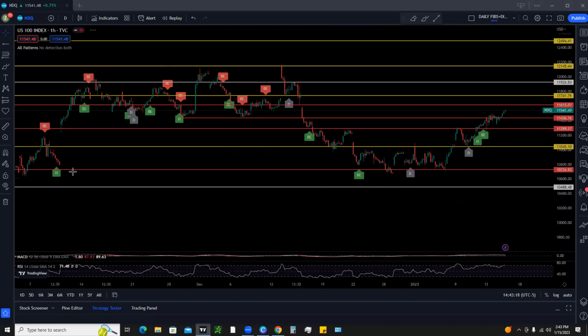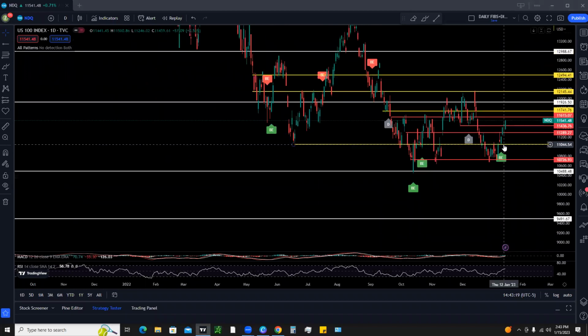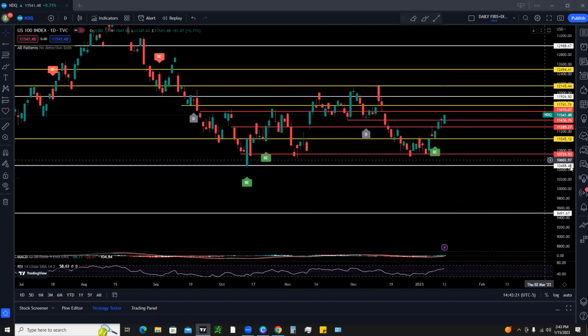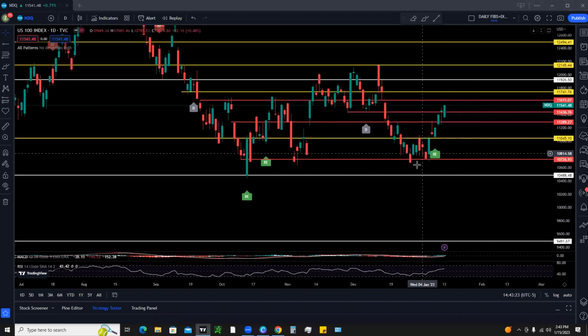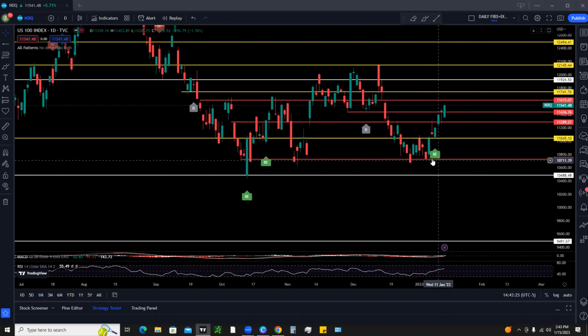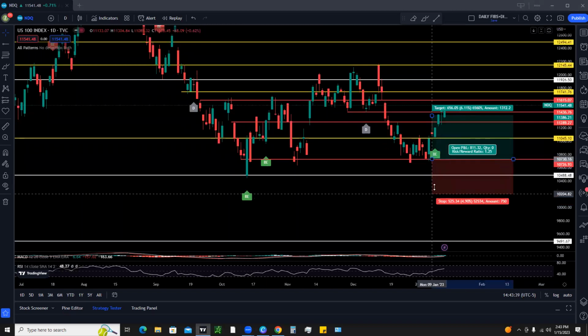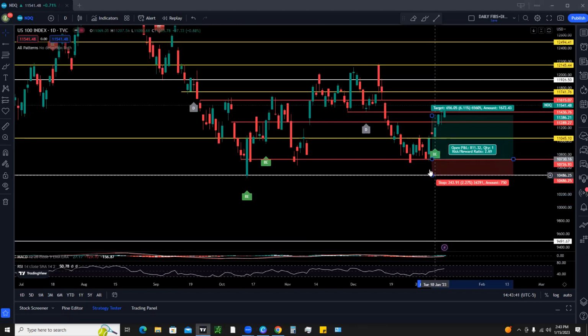If we go to the daily chart and you want to do some swing trading, what do we see over here? We start to establish some support. We're bouncing off of a support level here. You can ride that momentum up to one of your next levels that you set as your target. So if we come over here, again we're using our stop or ratio tool right here. And let's say we have a stop loss down at our next major support level.